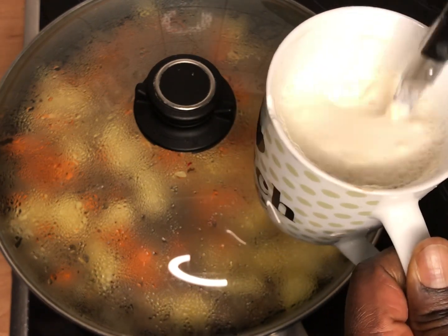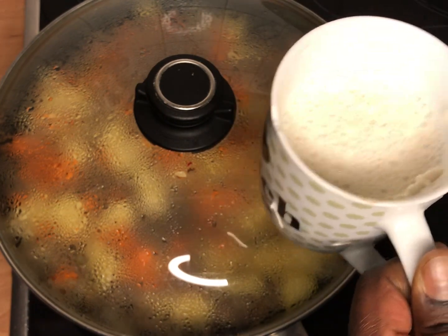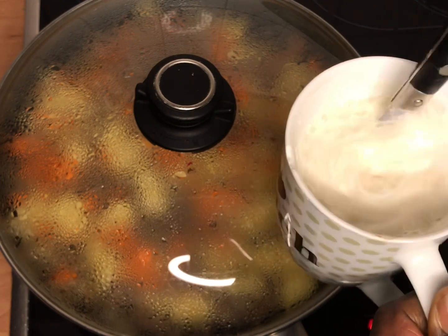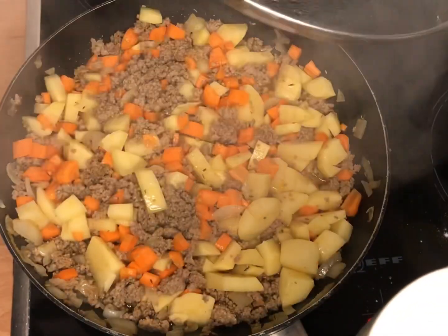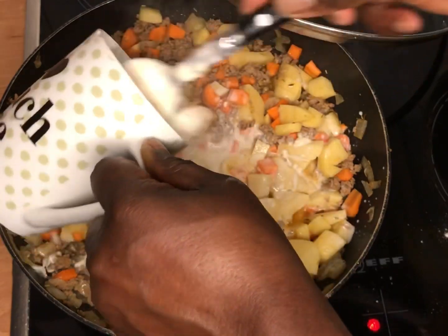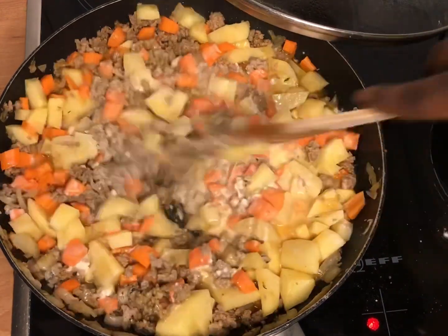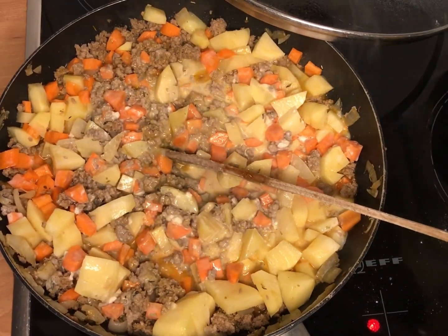It will not be so hard when you are chewing it, and it tastes good. So this is my own method. You can try it and see how it is for you. For me, I love milk. Meat pie, I'm doing it for my children. Children, their body needs milk. That is why whatever I'm doing, I always like to put milk. Now I've added it. Now I will turn it and leave it to cook for 2 or 3 minutes again. Then it is done. You can see how the face looks, guys.